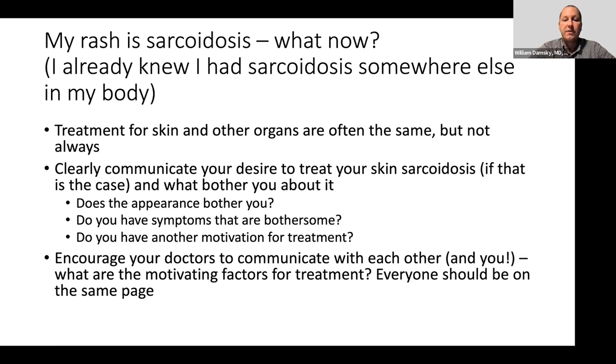over time with cutaneous sarcoidosis, I find that it's really important to clearly communicate, first of all, your desire to treat your skin. Patients that are seeing a pulmonologist or a cardiologist may be really focused, and rightly so, on their lung or their heart involvement by sarcoidosis, and may assume that perhaps the skin is not as bothersome to the patient. And so I think it's just important to communicate that. Do you want treatment for your skin?